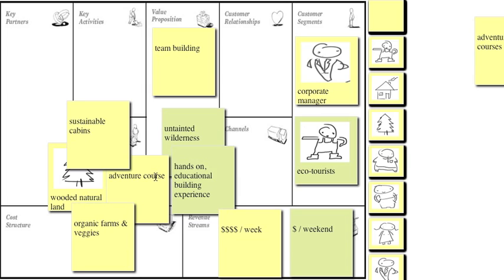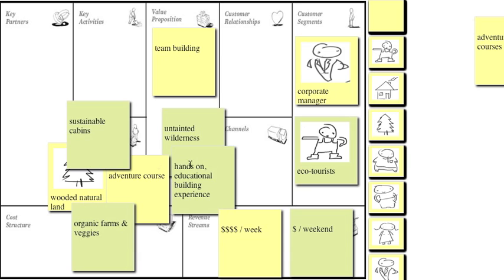So the ecotourists have built our sustainable cabins, which is terrific. I don't know how we justify getting them to build an adventure course with zip lines and stuff. You might have to do that one out of pocket. But they'll definitely help with the farming and the veggies. And you can imagine when the corporate managers are here, they're going to be excited to have their refreshments and their catering served partially out of farms that are grown on the land. These are all perks that you can tie in to help differentiate yourself.